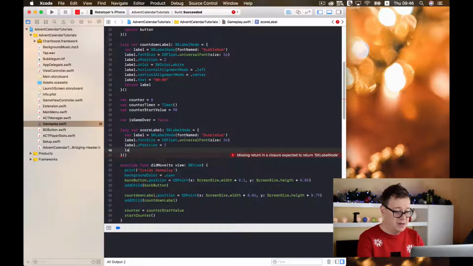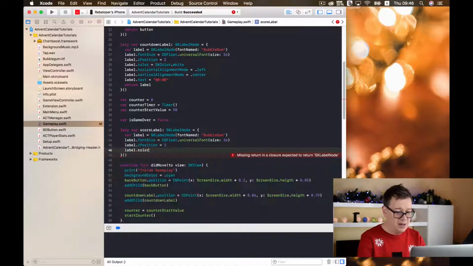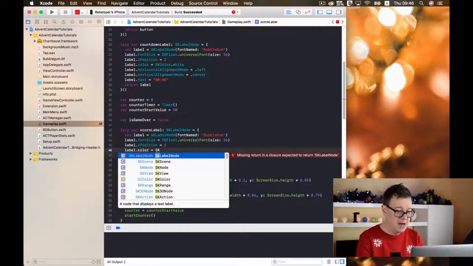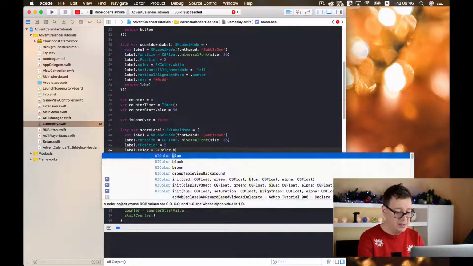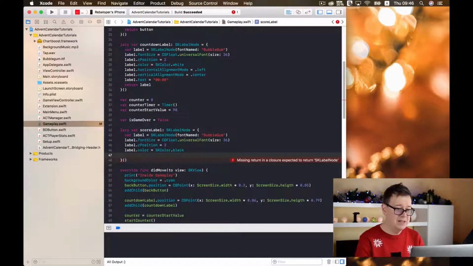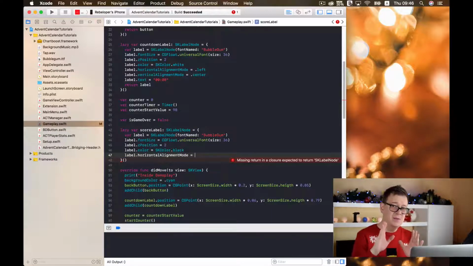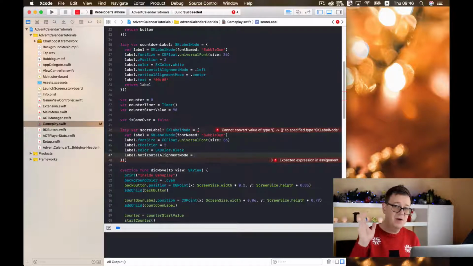Now we need to add our color. Let it be black, SKColor.black. And now we need to set our horizontal alignment mode, and I will bring it to the right edge of our screen, so this should be .right.